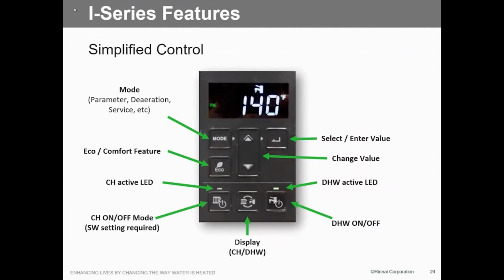We have a mode button which switches in between your service, your parameter settings, your troubleshooting. That's just a matter of how you access that. The economy feature, we'll talk a little bit about that. I don't know. It's a duty cycle on the burner, basically what it amounts to. So I haven't seen much activity with that. And then of course you've got your central heating switch, and we'll talk a little bit more about that.